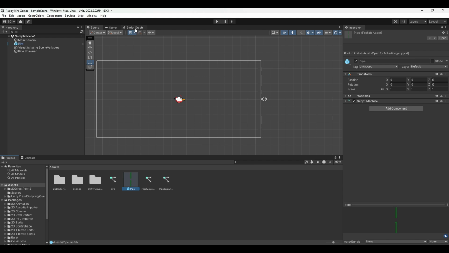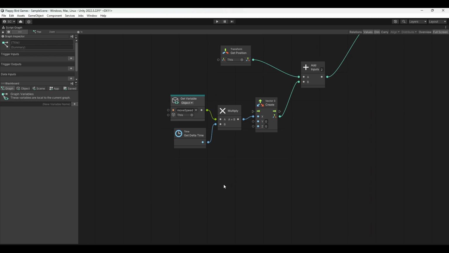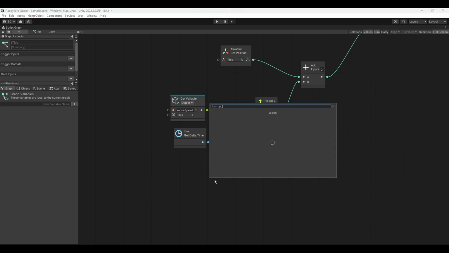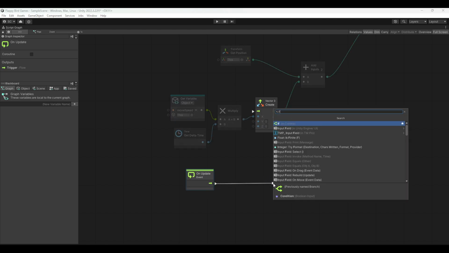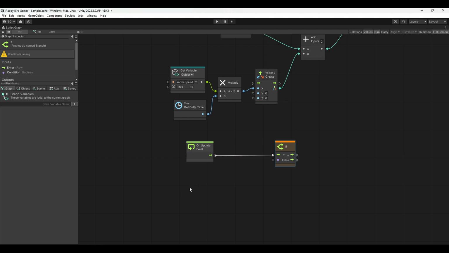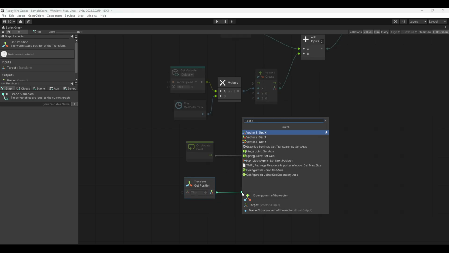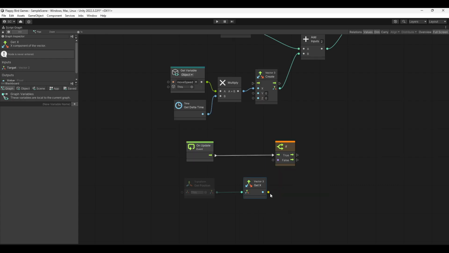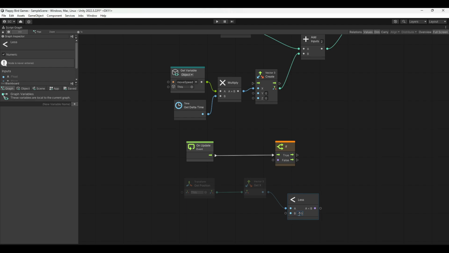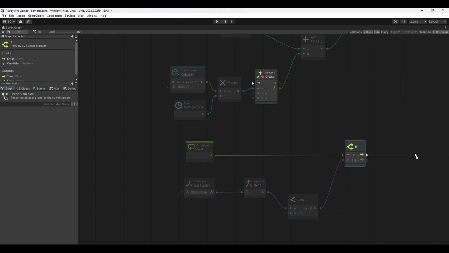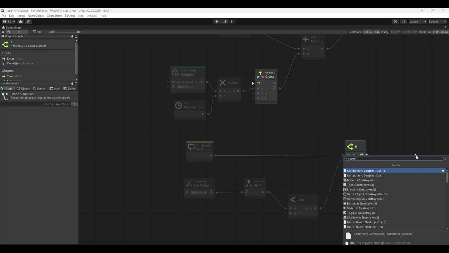Let's select a pipe and go to the script graph for this pipe object. And now we're going to add the logic to destroy our pipe object once it reaches the leftmost position on our game screen. For that, let's add another on update and if statement, and we'll get the position of this pipe object. We are getting the x value because we only care about x ones, and we are checking if this is less than -10. If this condition is true, then we would like to destroy our pipe game object.